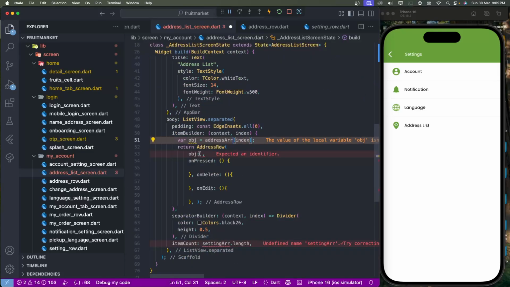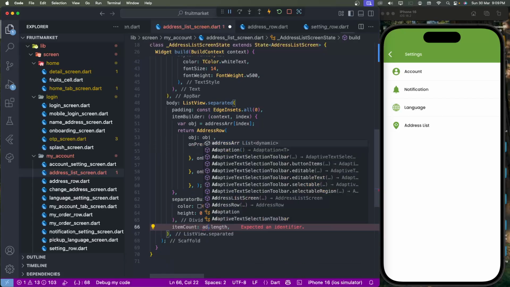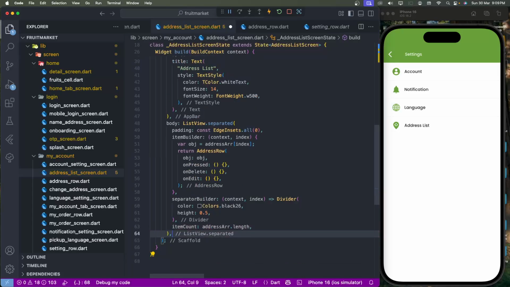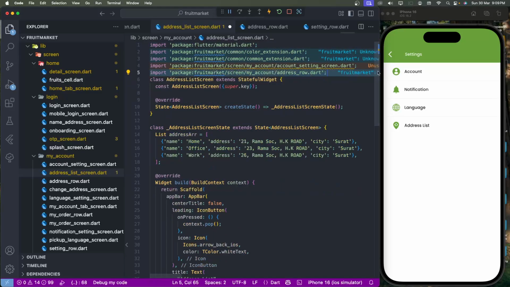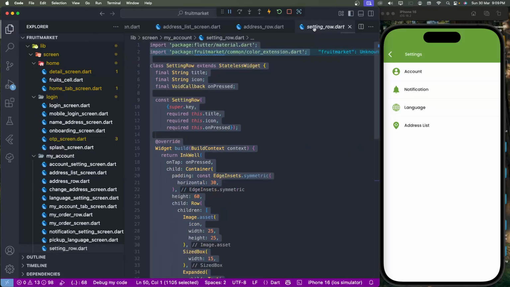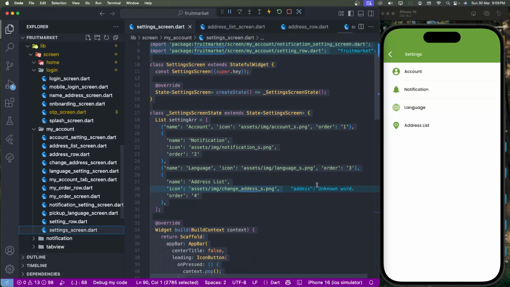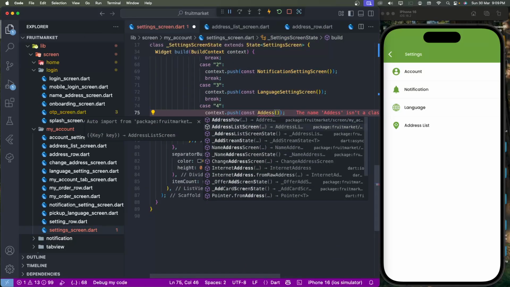Now give it the object, like here pass the address array. We need to configure and remove unused code, and we need to go inside the settings screen and change it to the address list screen.